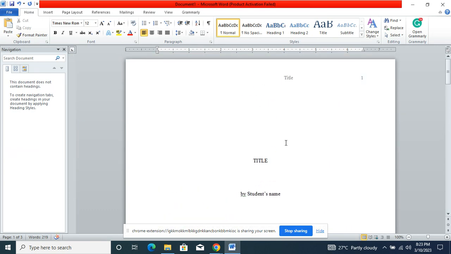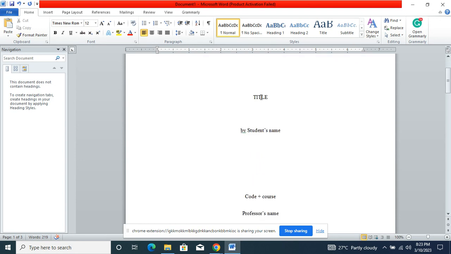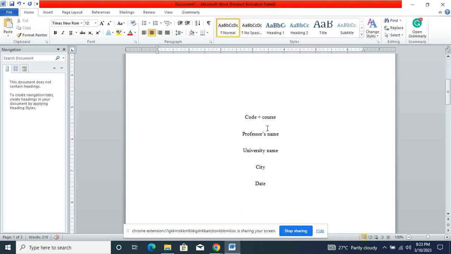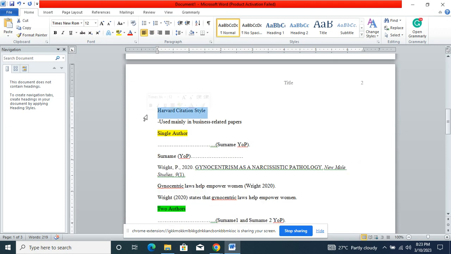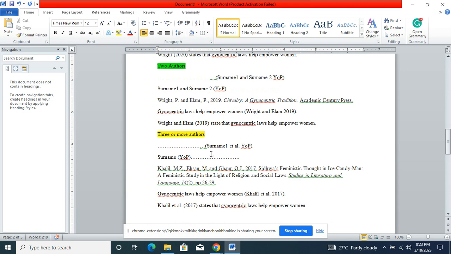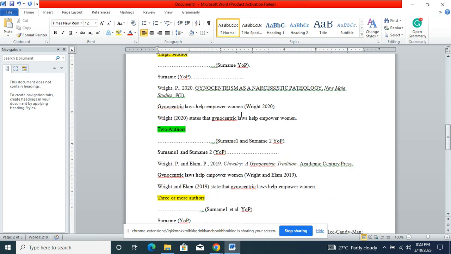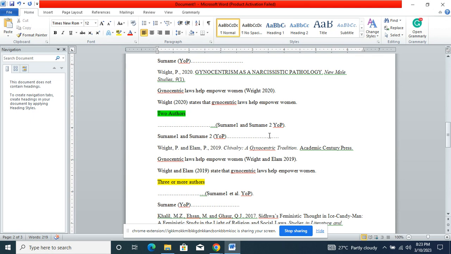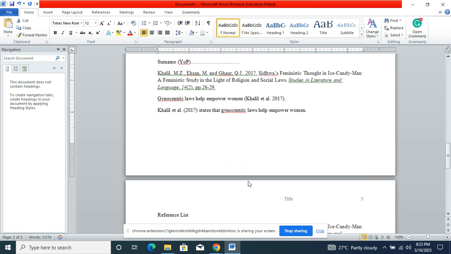The cover page you will copy paste, okay? But then here is the title in title case, meaning you capitalize the first letter of each word, okay? Now here the title is in caps, okay? Then now here this is our Harvard, okay? So it's now like that. Now the rest of the things in APA, double spacing, indentation will still apply. So it's just similar to APA, only that there are two changes. One is that we use the word and in the case of two authors instead of the symbol. Then we don't have the comma.